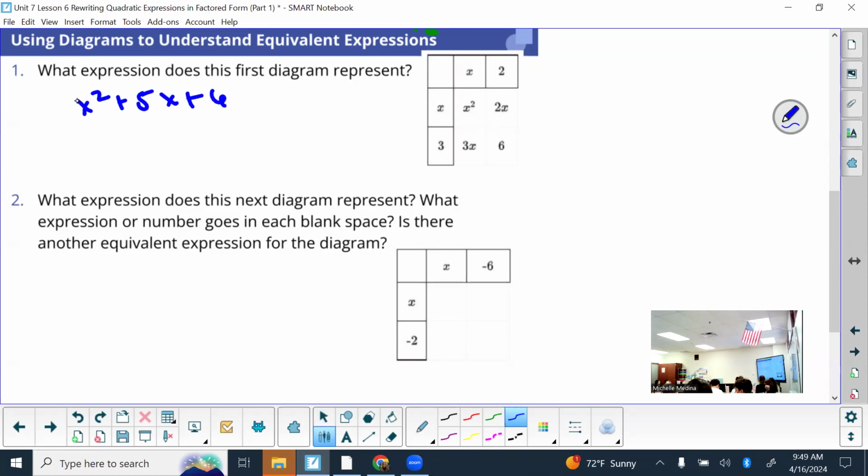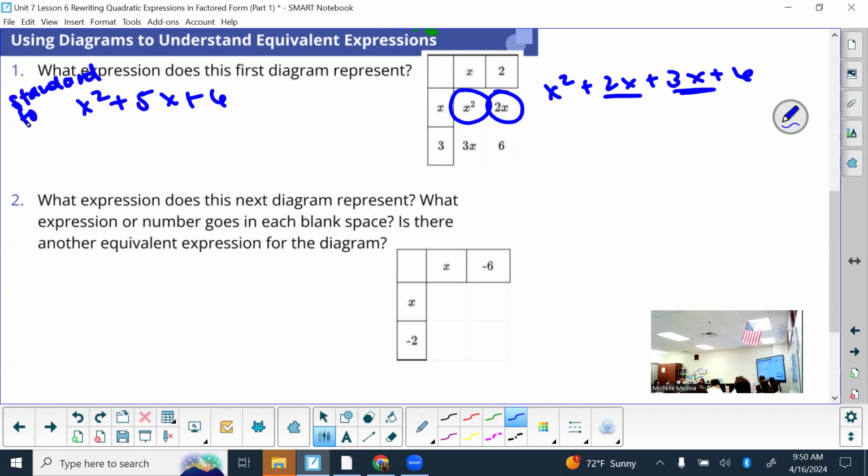Okay, good. So here's our standard form expression that this represents. In the last unit, we called this like the box method, where each individual square inside, it's like finding the area. So like multiplying the dimensions of each individual square. And then once we did that, we combine like terms, and then it happened to usually be the X terms that we combine. Here's our standard form of it.